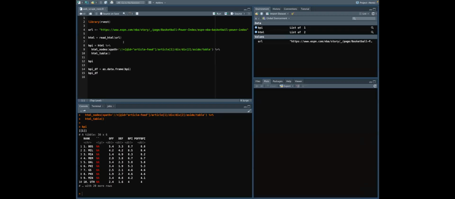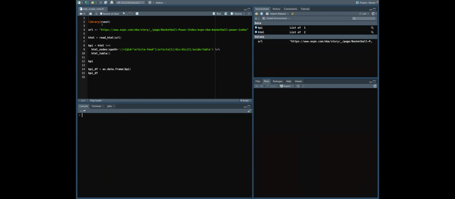So to get into the code a little bit, just a few lines of code here, a really simple example. You just have to read in the rvest package, which is a play on words for harvest. We're harvesting the information from the website. Just have to plug in the URL here. You then just read the HTML from that URL, and you can do a variety of things from there that you want to pull out once you get to that web page.